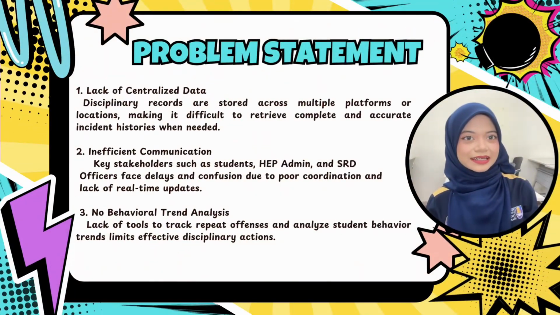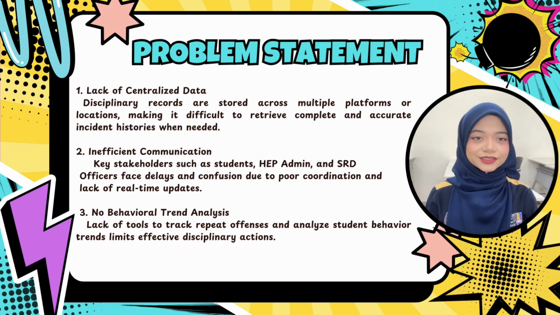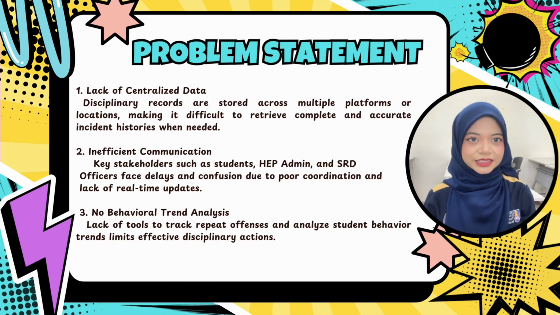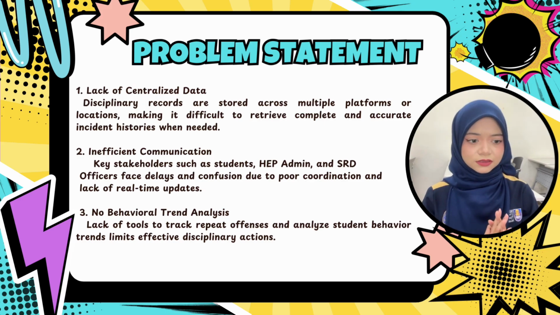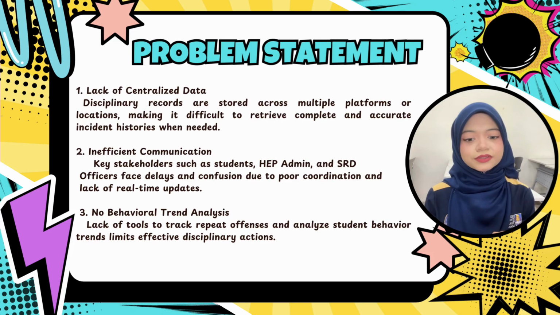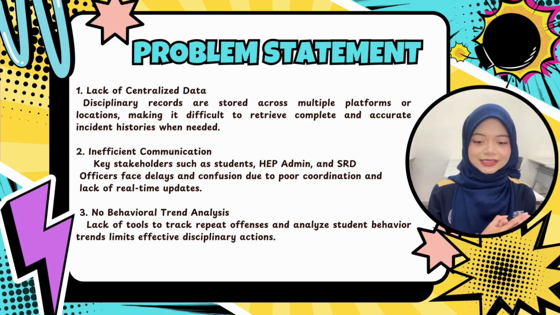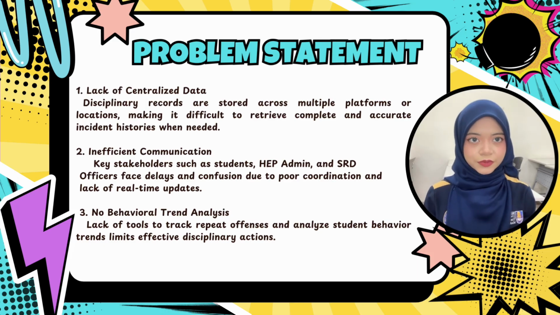Hi, it's me again, and to begin our presentation today, I will present our problem statement for the system. The first one is lack of centralized data. Disciplinary records are stored across multiple platforms or locations, making it difficult to retrieve complete and accurate incident histories when needed. Second one is inefficient communication.